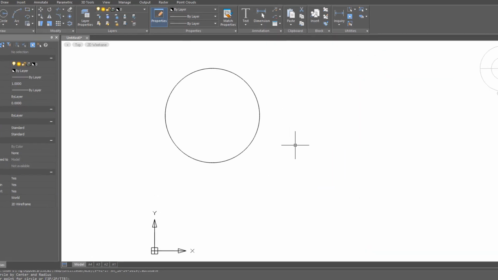When you have a circle and you want to turn it into an arc, one way to do that is with the break command. So I'm going to enter in break, and it asks me to select objects. Now it's a bit tricky here because the point where you select the object is the first point where the circle is broken. So I'm going to click right here, and then the prompt asks, specify second break point, which I'm going to put over here.